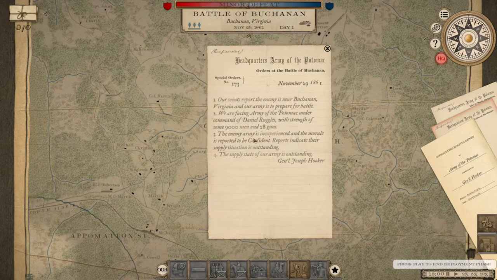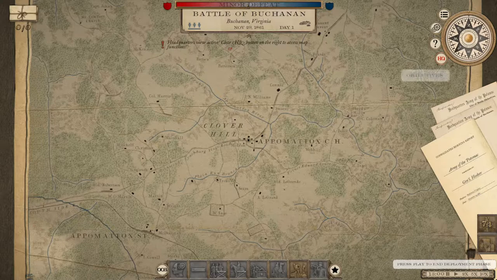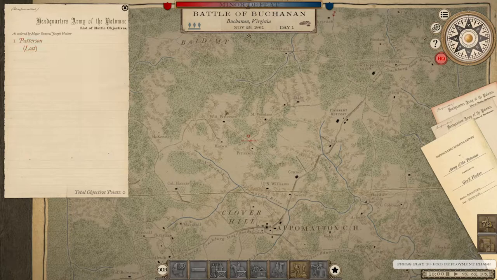All right, the Battle of Buchanan. See, the enemy army is inexperienced and morale is confident. It is an attack-the-enemy scenario, so we are on the offensive. I'm usually on the offensive anyway, so we have to take this objective here. It's the Appomattox Courthouse.